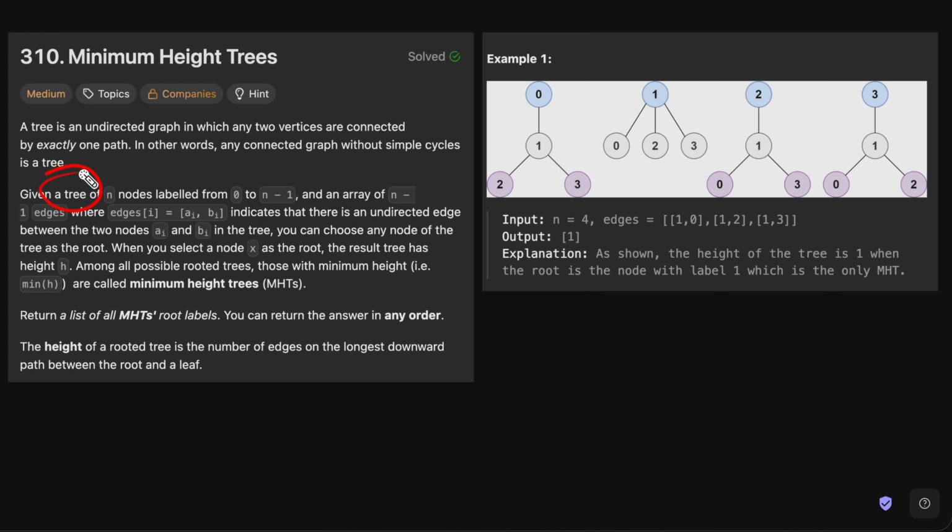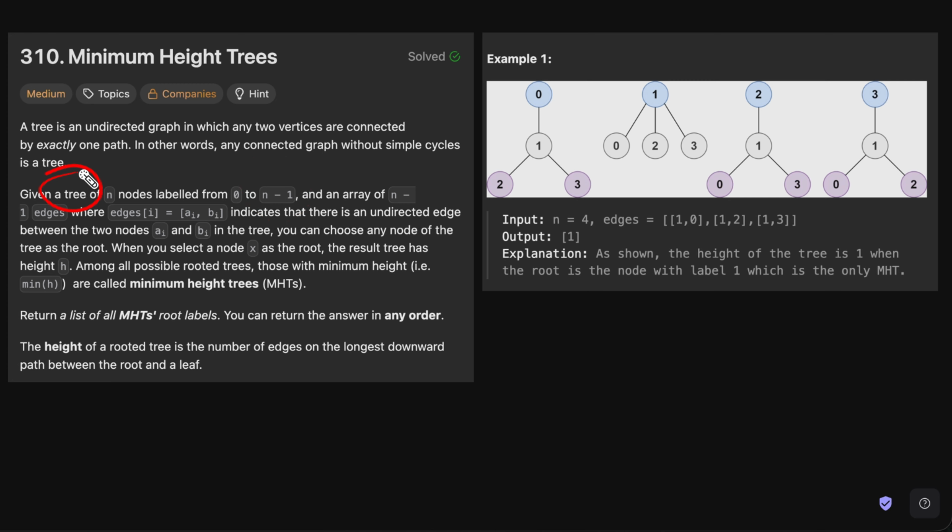Now from the context given in the question, we can figure out a brute force way. Since we actually have to figure out the height of the trees, why not just do that? Why not just take each and every node from the given nodes, calculate the height of the tree resulting from that node, and then simply store the nodes, like 1, which result in the minimum height, and then simply return that. We can do that, correct?